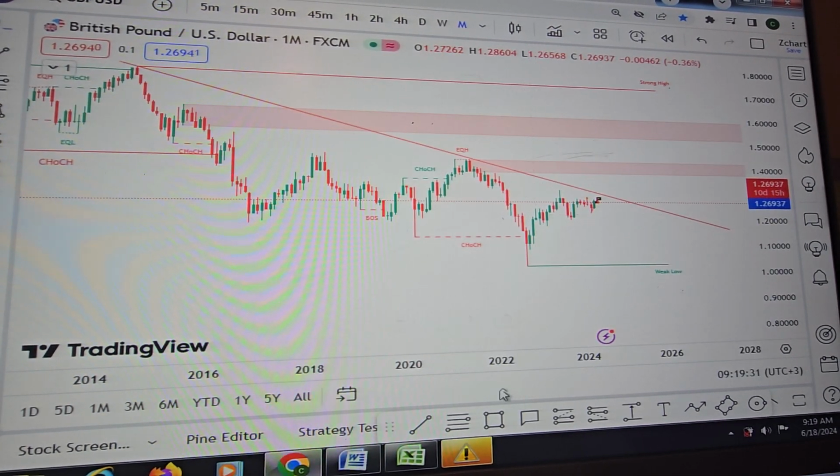You can see from 2022 it's been going up. It's been an uptrend, but now it has reached this trend line, and this is the third tap. And normally, as we know, when it reaches the trend line by the third tap, it's going to take the downward trend or the upward trend respectively. So we should be looking for sales.